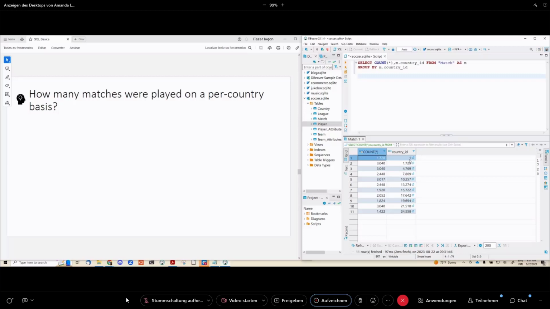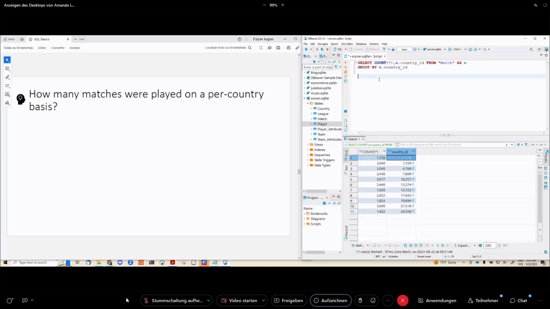See my output. For each country ID, I can see all the matches that were played in each country. I'm still not seeing the names of the countries, but what I'm seeing here is the ID of each country.